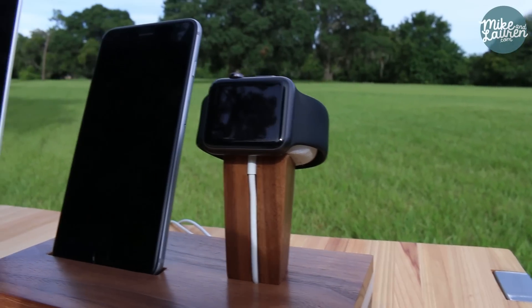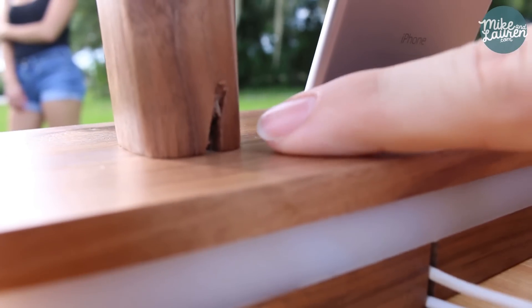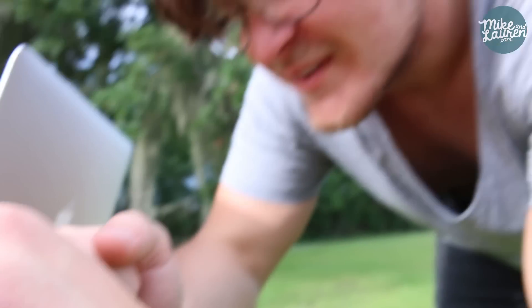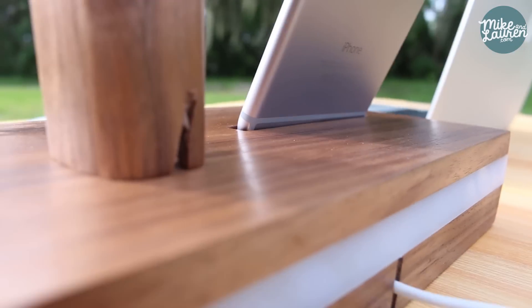It just slides right on and powers right up. Very happy, very sweaty. How do you like it? I love it — it's really, really sweet. I can't wait to use it for everyday use. And it comes with a story, right? This is the actual piece that hit Mike — this right here is pretty much what happened with his face. There was a little red stuff in there, but I think we sanded it out. I like to say it's from the blood.